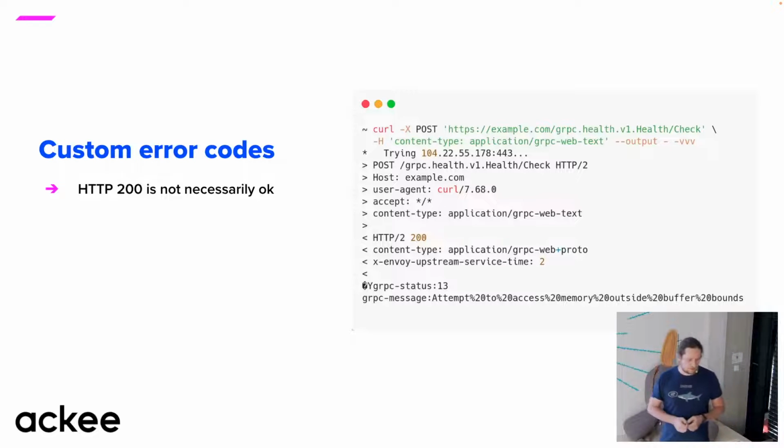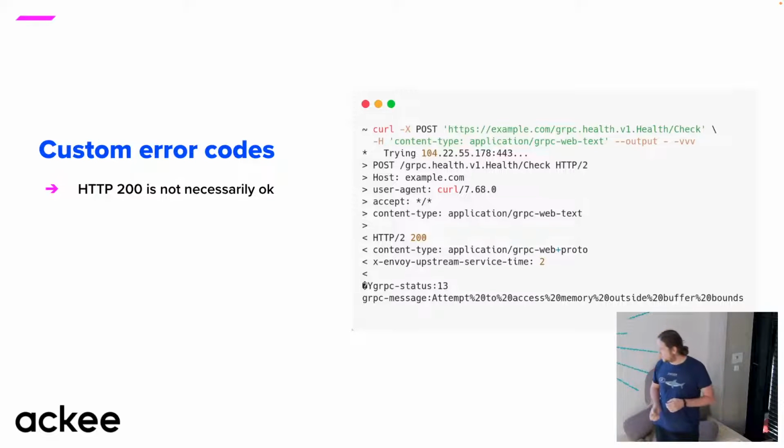Yeah, I already mentioned error codes. This is a good one. Here you can see how the response from the terminal is going to look if you are okay with displaying binary content in your bash. So in here we can see that the response from HTTP was 200. Everything was flying, everything was all right. But oh no, the gRPC status was 13, which is, I think, internal error.